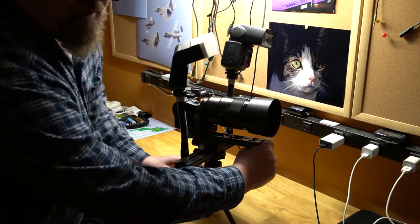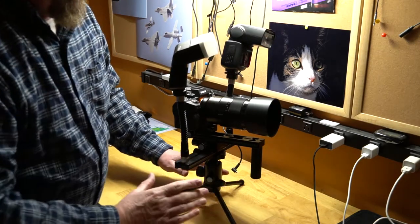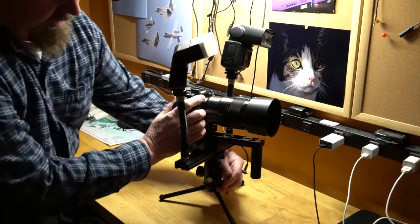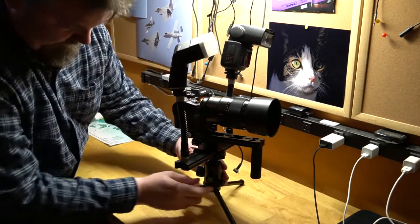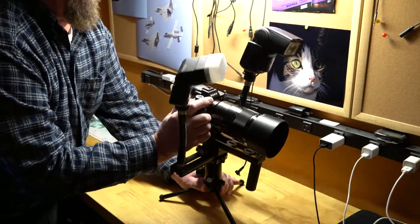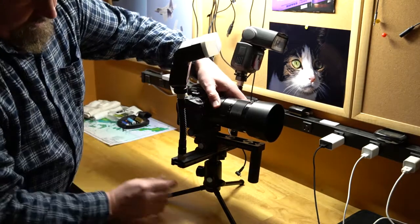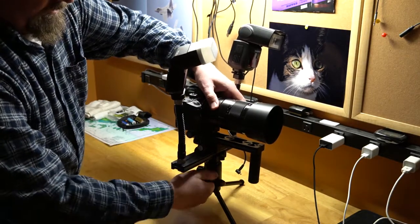So when you're laying on your belly out there trying to take pictures, it's nice to be able to set the tripod on the ground and then actually have the tripod set up so that you can move it and point it wherever you want while you're still sitting on the tripod. That feature I really like on it.